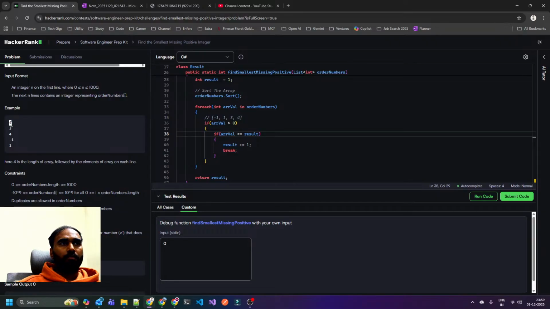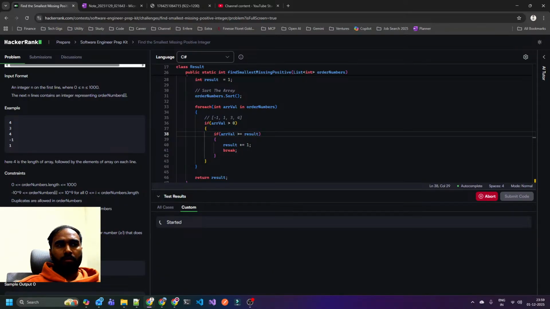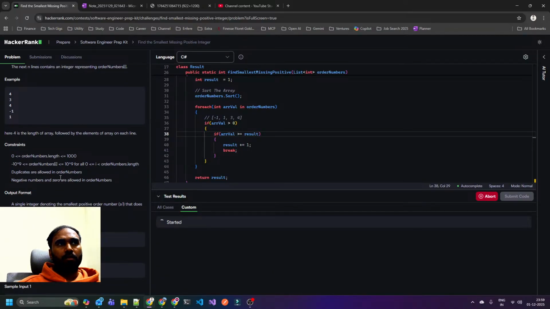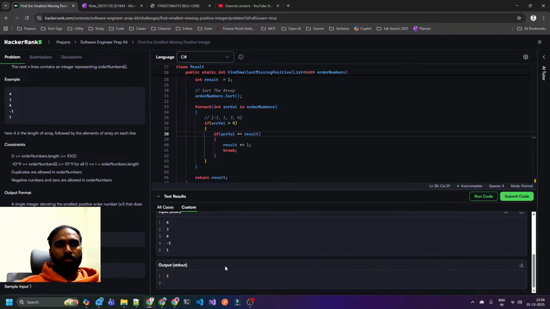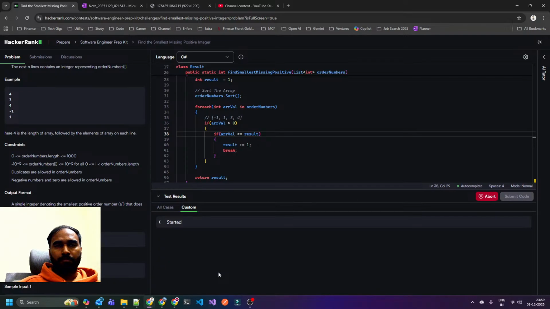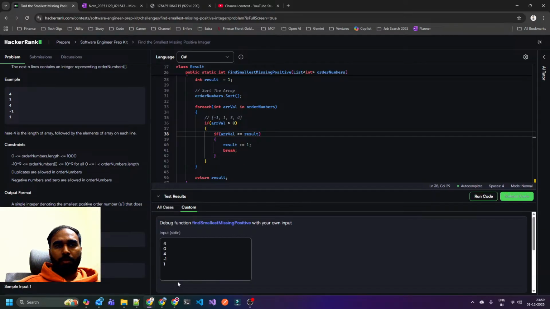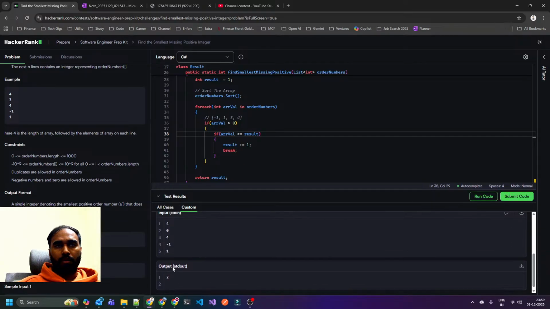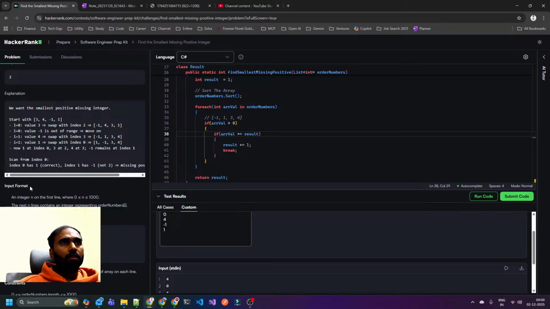If I give this, let me see how it goes. Here the answer should be 2, and it's coming as 2. That's good. If I put 0, what will the answer be? Again it will be 2 only. That's right.